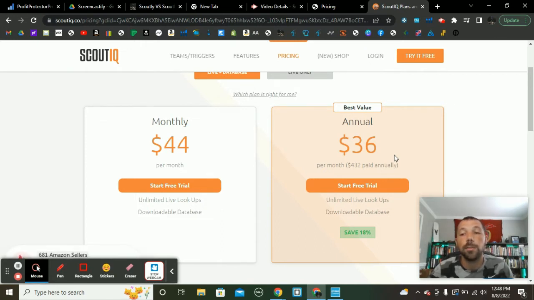So as far as price goes, I really do recommend Scoutly, but ScoutIQ is great, especially for beginners, because it doesn't give you a whole lot of options. It's not very confusing. Their triggers are a little bit better off the gate. So ScoutIQ would be a great starter scanning app. It just makes it a little easier for someone who doesn't have that much experience working with this app.